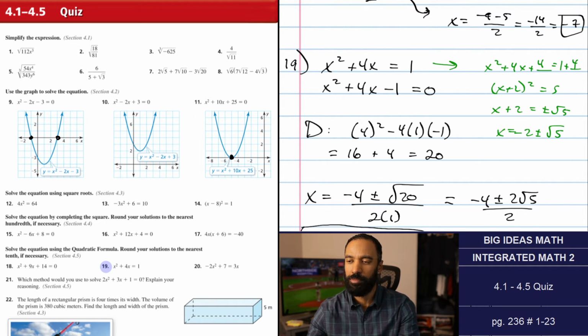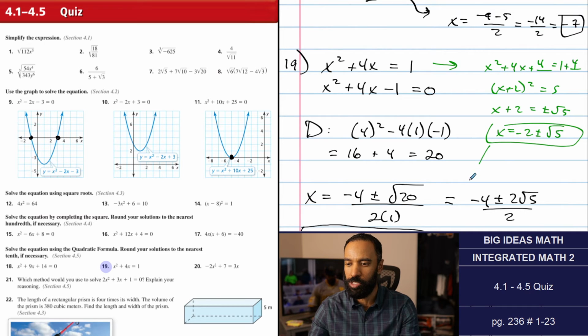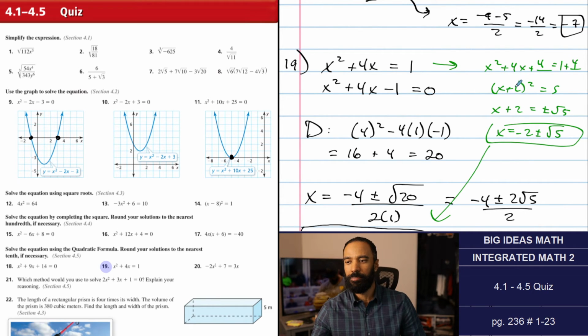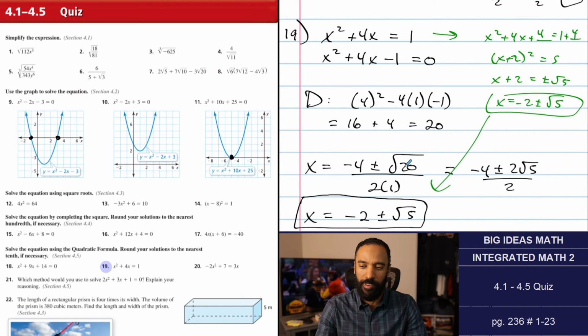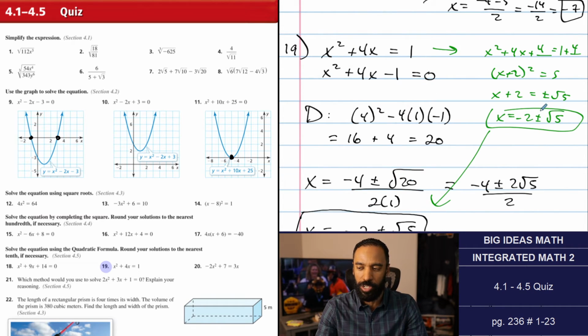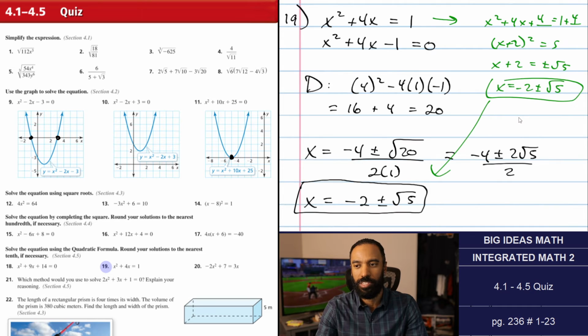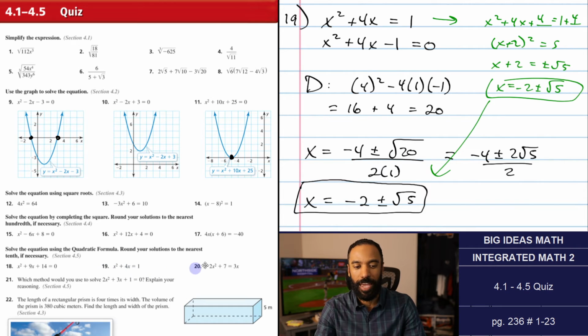So what's the difference there? I don't know. Some people still might prefer the quadratic formula version of that, but you can see it's the same. This one here, you deal with smaller numbers. Notice I had to simplify the square root of 20, and I had to reduce the fraction. Here, I didn't have to do that stuff, so there's one preference for me. Number 20, solve with quadratic formula. So, by the way, I kind of cheated. I did another completing the square.